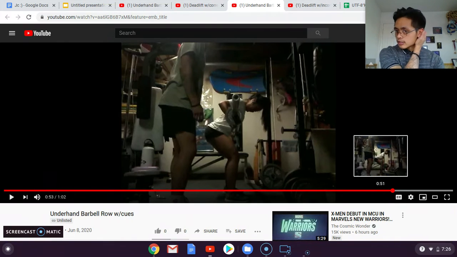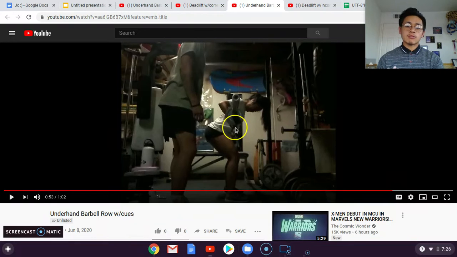And then for the underhand barbell row, the only problem with this was the rep range. We had her do five repetitions, and this was a relatively new exercise that she was doing. So she struggled near the end, and because of that, her form kind of decreased, and her triceps weren't exactly parallel with the ground. Her knees weren't as bent, and she was bringing the bar more towards her abs rather than the bottom of her torso, which would be up here.